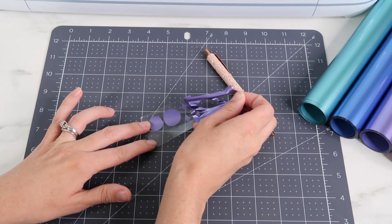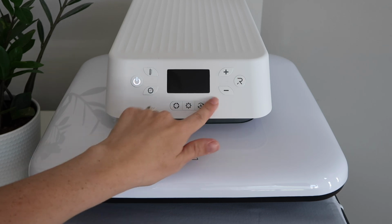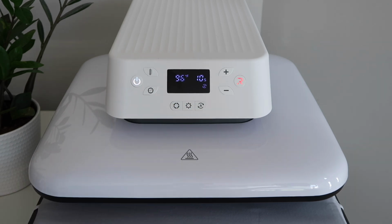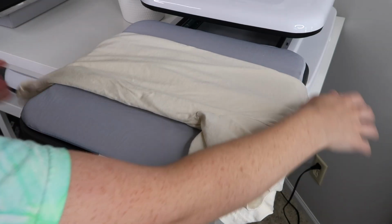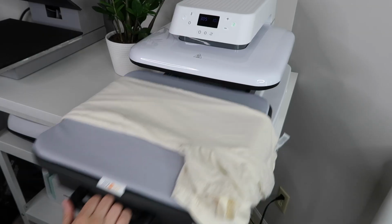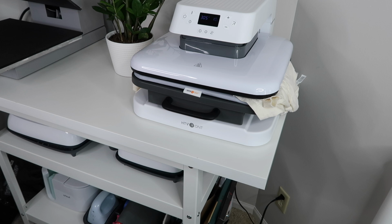I'm using my HTV Ront Auto Heat Press for this. I have it set to 305 for 10 seconds, which is what I want it set to. I place my t-shirt folded up on the tray. This way I can preheat it and find the center at the same time. I push the tray in and it'll automatically press it. I do it for almost the full 10 seconds.